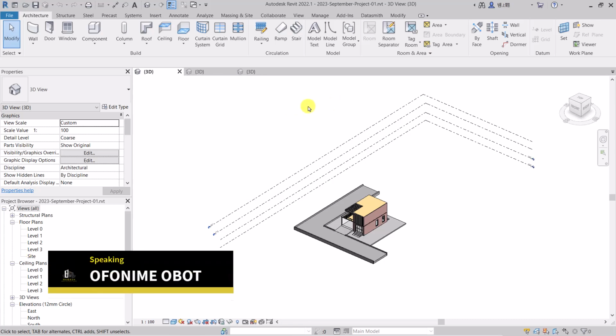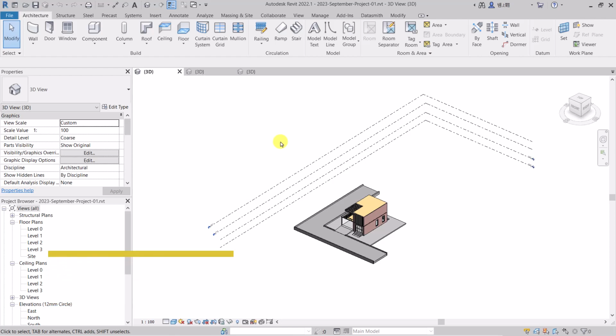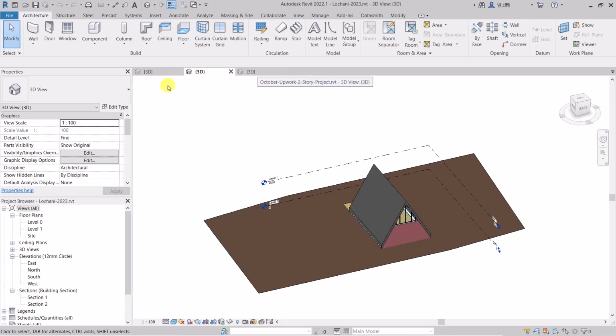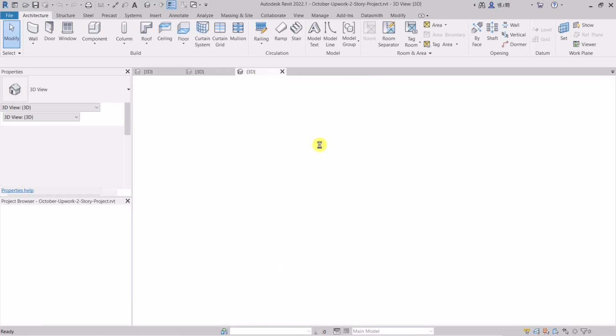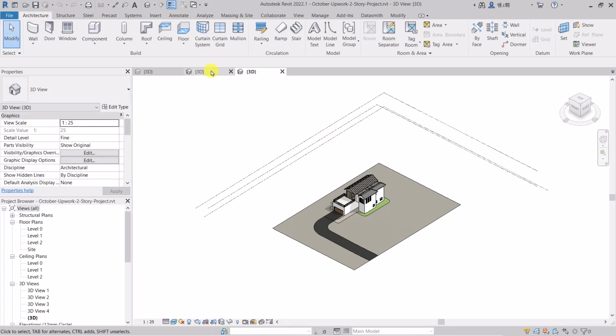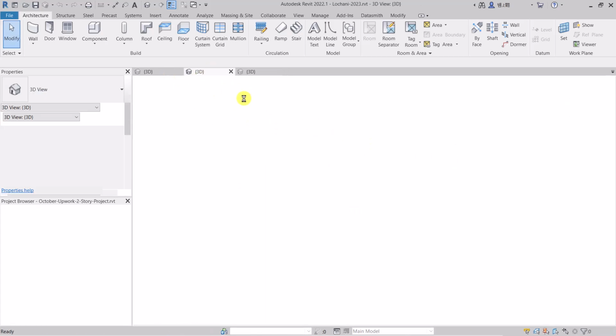Hello and welcome to another Revit and Twinmotion tutorial, and in this video I'm going to show you how to import 3 Revit models into Twinmotion. Currently I'm here in Revit and I have 3 models open in my Revit folder. I currently opened them in 3D, so in case you're going to follow along with the video, you should open all the models in 3D and be in your 3D view.